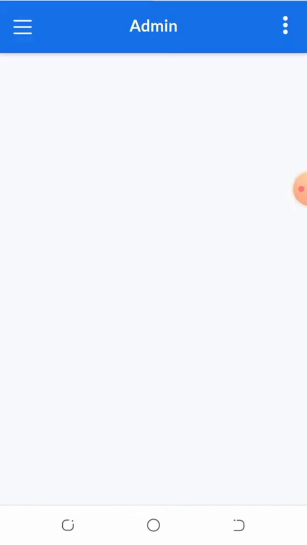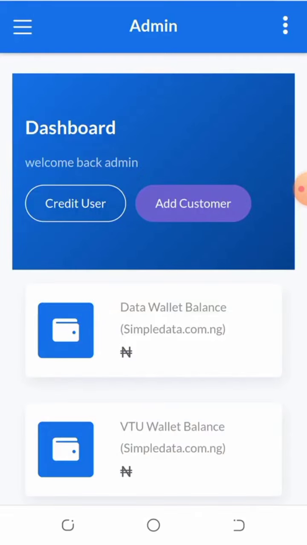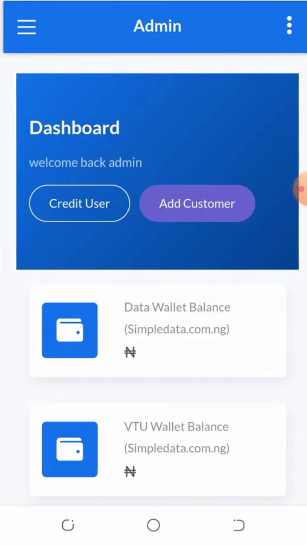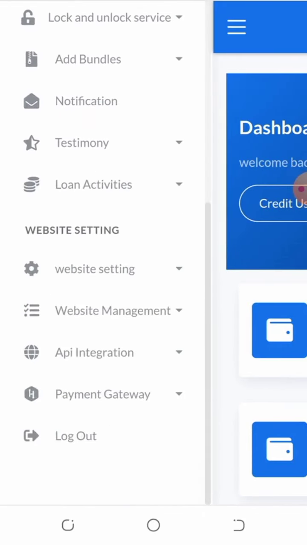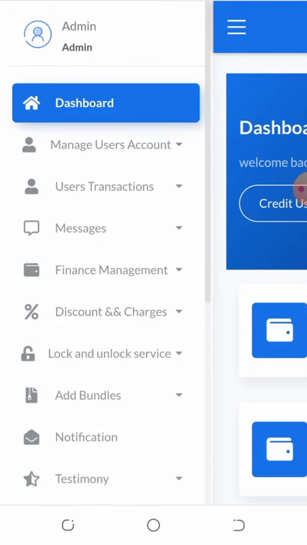Presently on my website, I have people that actually do so many things on it. So as an admin, you can perform so many functions, and you can actually do all these functions using just a smartphone. So if you're using a smartphone, or your laptop, any device you are using is a go for you. So ladies and gentlemen, let's jump right into how you can create this fully functional automated V2 website where you can begin to make money in no time. So let's jump right into the video.